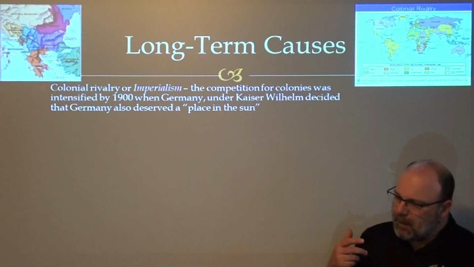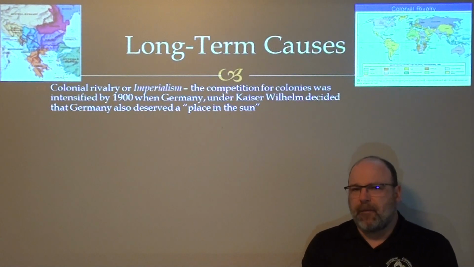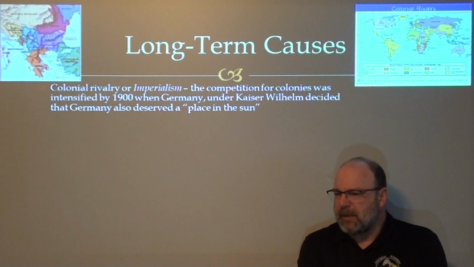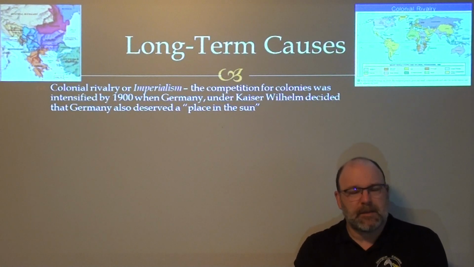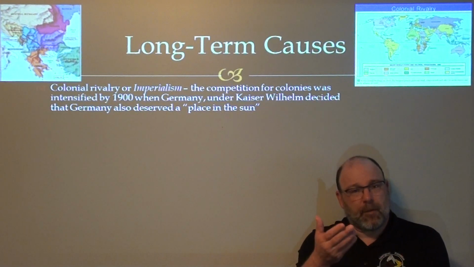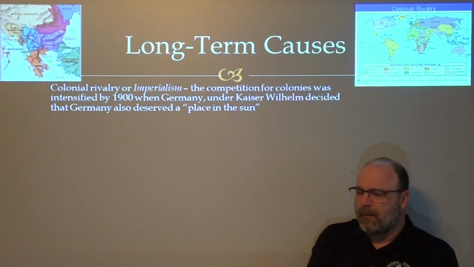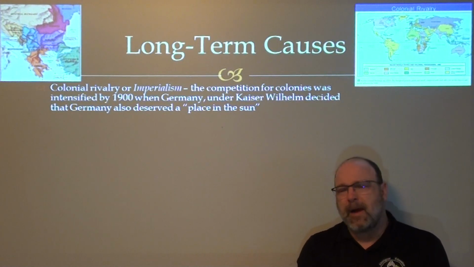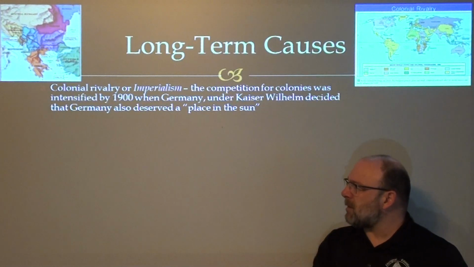So what happens by the 1880s is Britain and France have carved up a significant portion of the world under the yoke of their colonial apparatus. And of course the British used to gloat that the sun never sets on the British Empire, and India of course would be the crown jewel of the British Empire. And the French were really hunkered down in North Africa and Indochina, the two main ones, and other places as well.